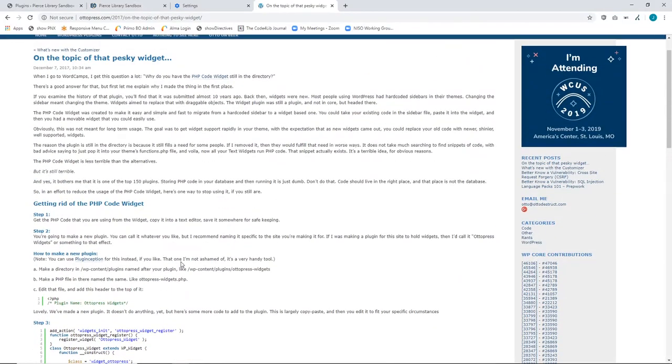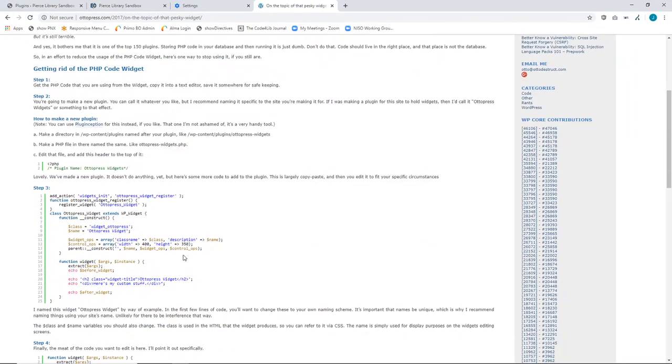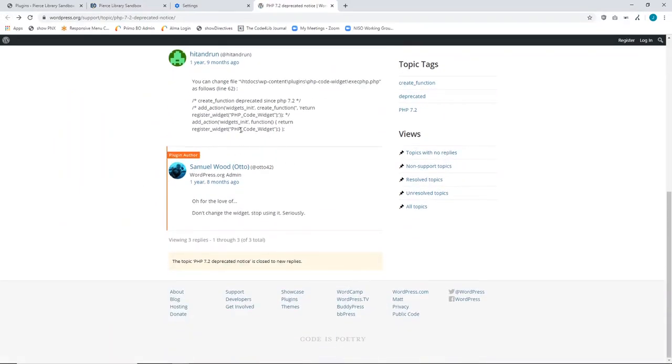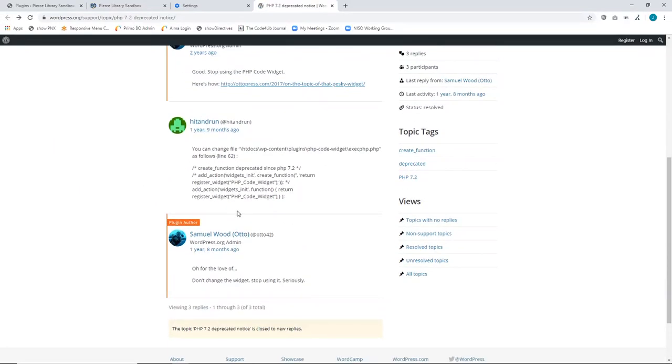I have other things on my plate that I need to get done, and I suspect most people are in the same situation. So what I'm going to show you are the workarounds I'm using, one of which was actually posted here on this page. This person here had suggested implementing this change, and that's what I've done, and I'm going to show you how I went about doing that.